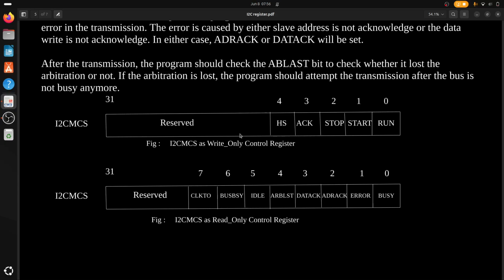During the transmission, after starting the transmission process, it needs to check how long the bus is going to be busy. That means you are reading the bus level, how long the bus is going to be busy.